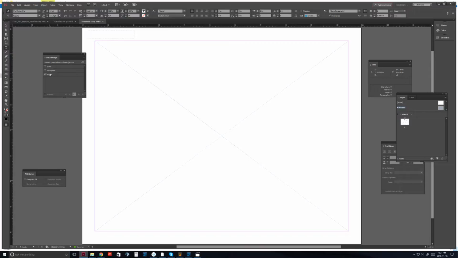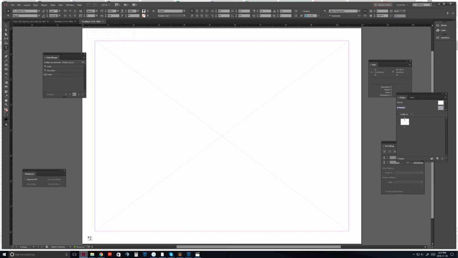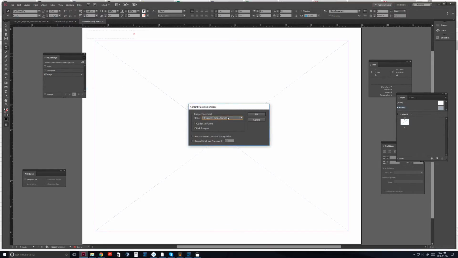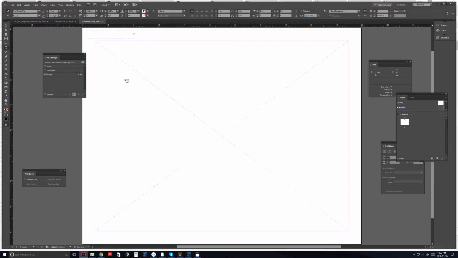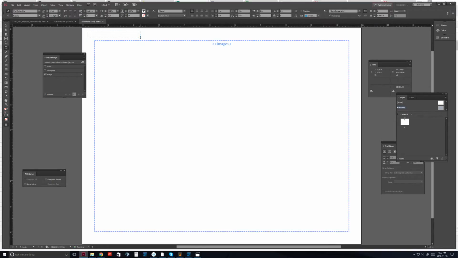As you can see here, there are three things, and that's because over here in our sheet we've got three columns, and they are named by this. So images are going to be images, right? Actually, first we're going to go to content placement options, and we're going to do fill frames proportionally. And we're just going to drag this into here. And we're going to drag the description of that, I guess. Or it didn't work. Make a new box. And since we're in that, we're just going to click that, and the description is going to go in.